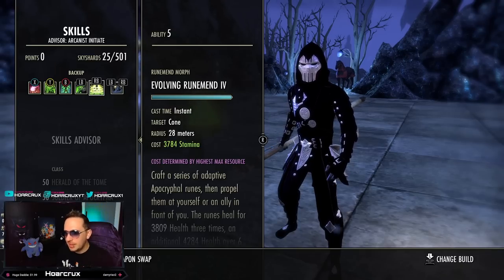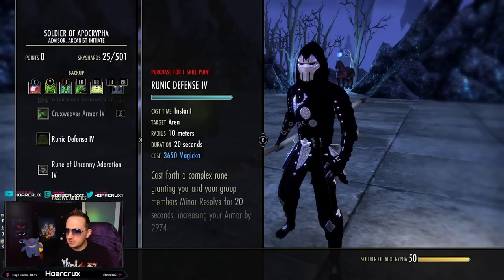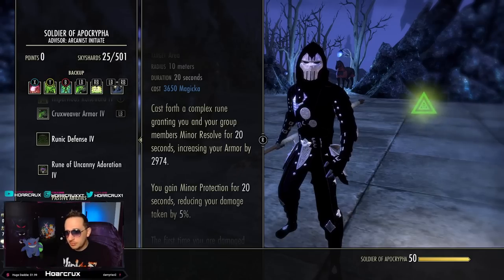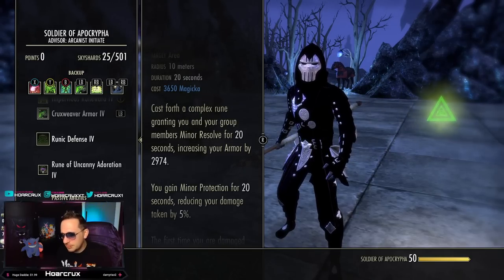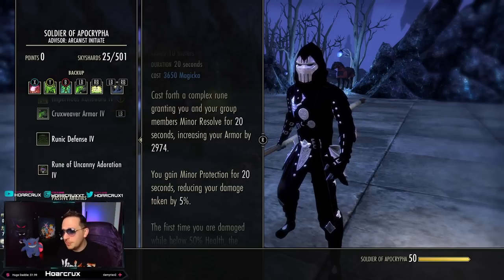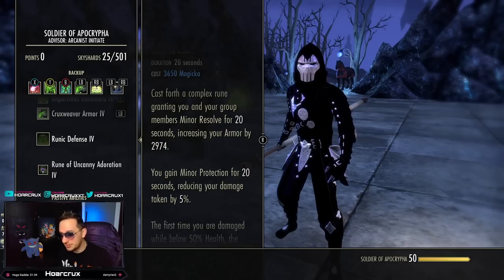Now, alternatively, I do see a lot of people going to Soldier of Apocrypha and running Runic Defense. Now, Runic Defense is going to give you minor resolve as well, which kind of overrides some of the good portion to Vigor. It's going to give you minor protection. Again, if you have Psychic Order skill on, you're already going to get minor protection anyway.